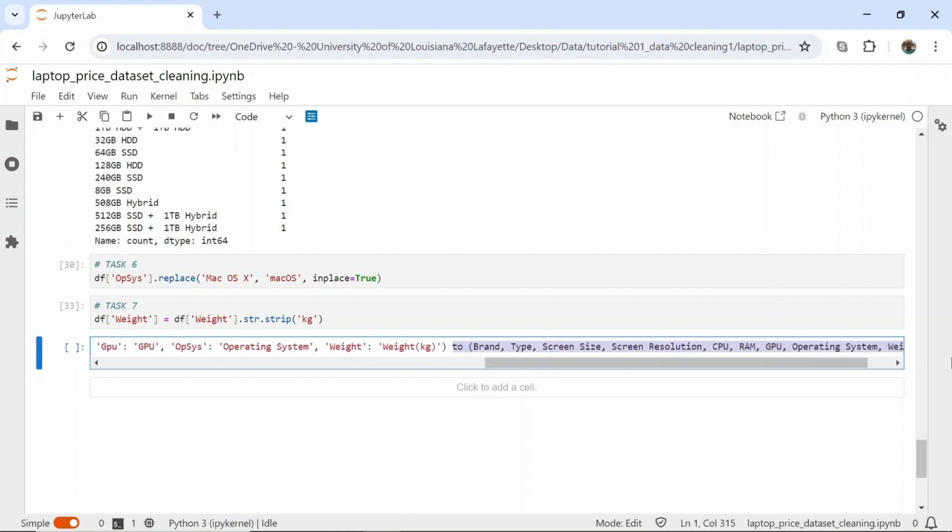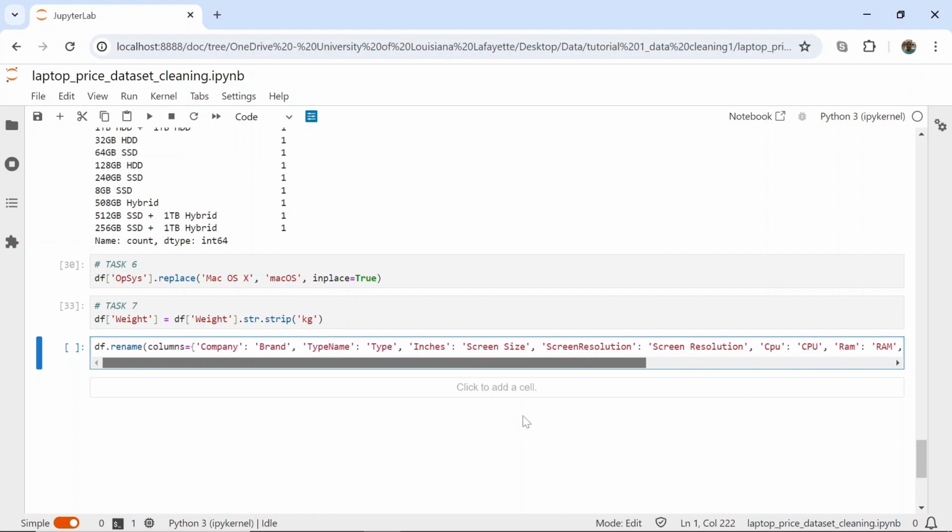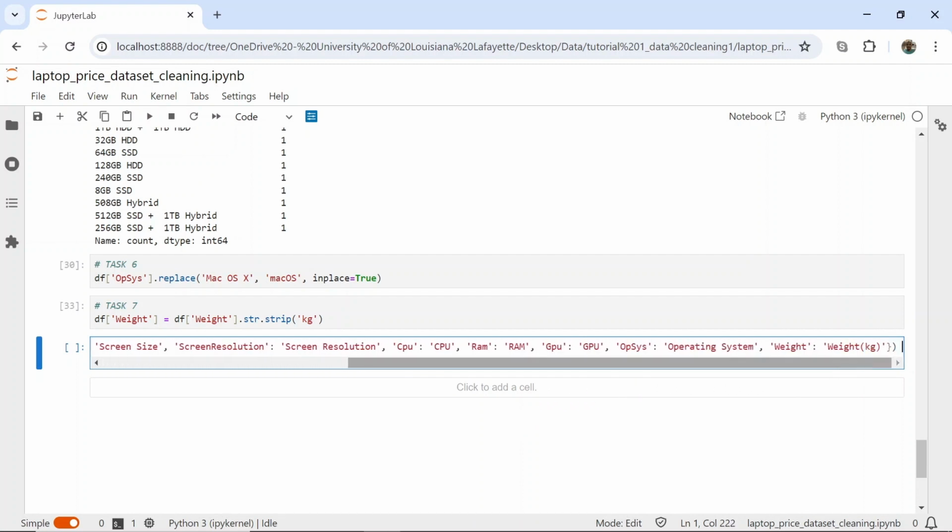Then I'm going to delete all of this, and then I'm going to close the curly bracket. Okay, then don't forget to set inplace to true. Inplace equals true. I'm going to run this.